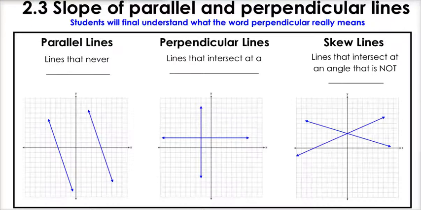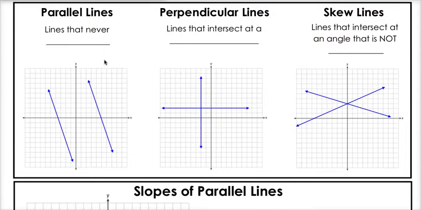Wow, okay. Hey, welcome to lesson 2.3, the slopes of parallel and perpendicular lines. All right, these two types of lines have a special relationship, and we're about to go into it. So, before we begin, we should probably define what's a parallel line, what's a perpendicular line. This is a little bit of review from the beginning of our class, but it never hurts to review.